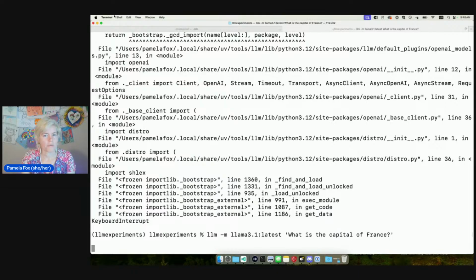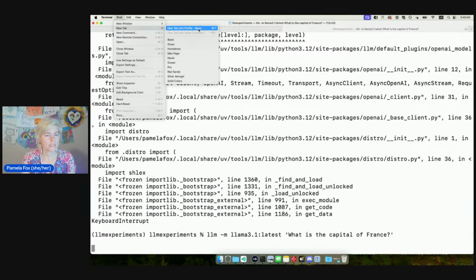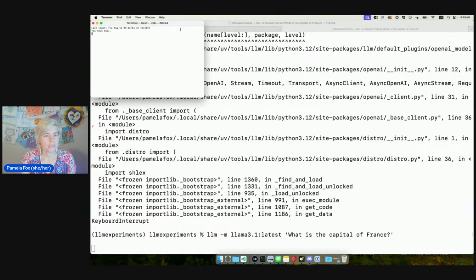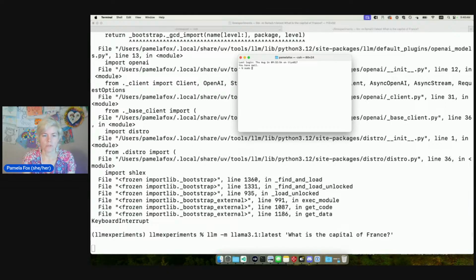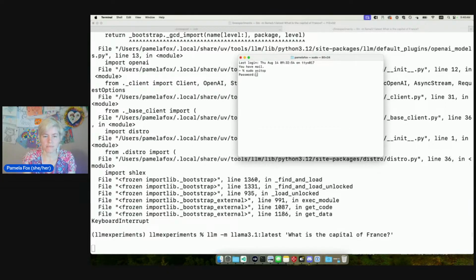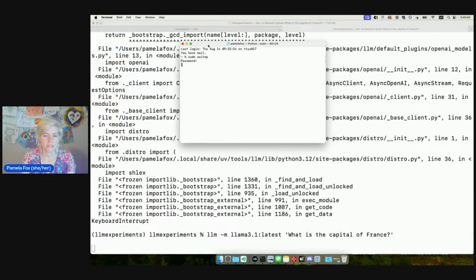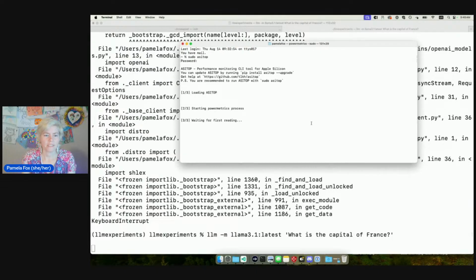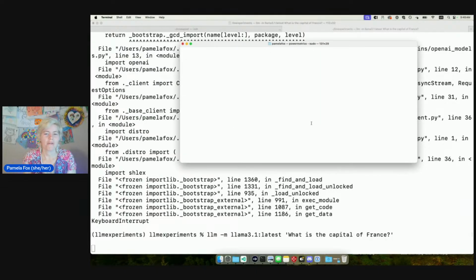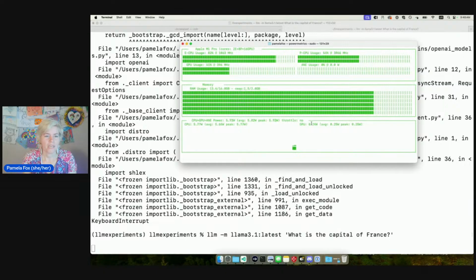All right. Oh, and you know what I should do at the same time is open another terminal to show you that it is using up my machine. It'd be interesting to do this at the same time as StreamYard. Let's make sure we have enough power on this machine to do this. Okay, so this is showing the usage on my machine.